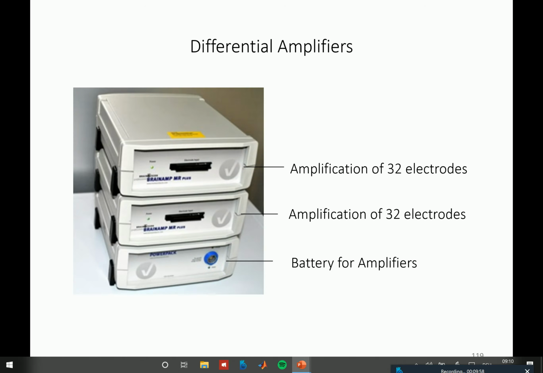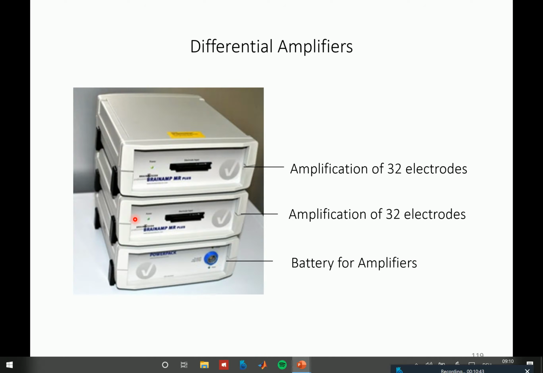EEG amplifiers. You saw them on this little picture, and here you see a bigger picture. They are basically these kind of gray boxes, and they are usually driven with a battery, so that you don't need a power cord to drive them, which of course minimizes the electrical interference that you can have when you record EEG. These are actually MR compatible, so you can also put them into the MR environment, as you saw in Mario's talk on Wednesday.